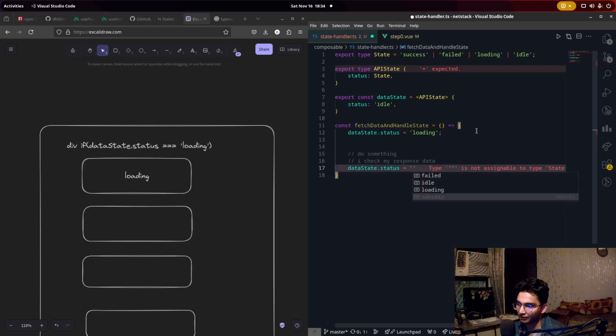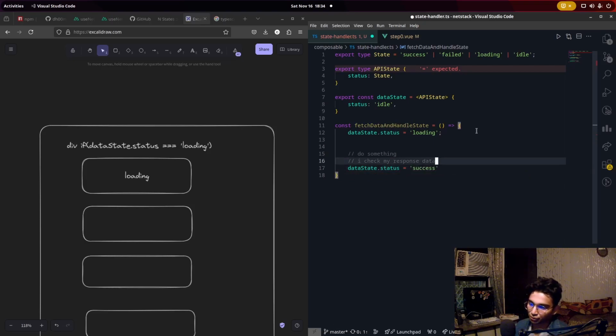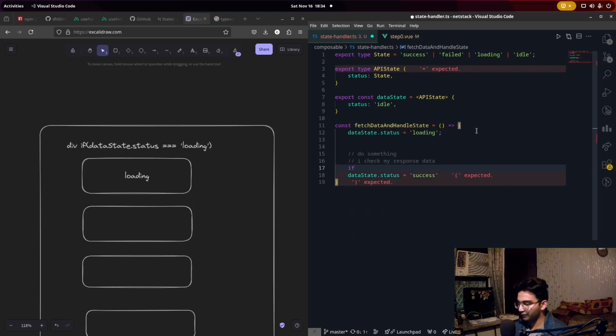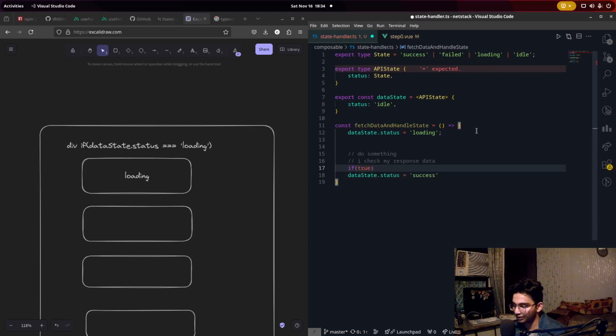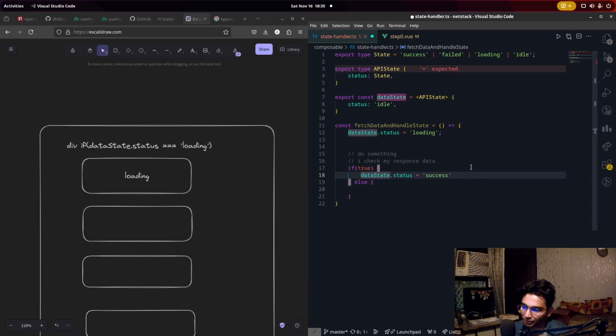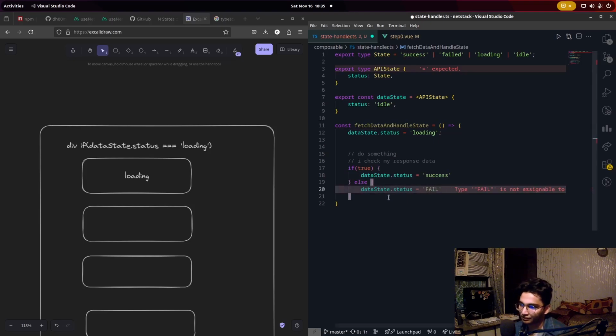So let's say my data was correct, so I can push it to success. So if, let's say, true, I want to do a success state, else it's never going to go in this particular condition of the else statement, but we're just going to write down, for the sake of understanding, failed.